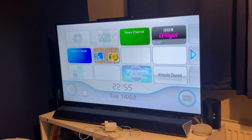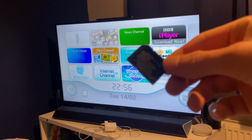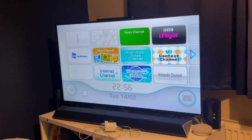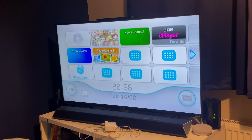But yeah, in today's video I'm going to show you how to homebrew your Wii. So all you need for this is just your SD card. This is a horrible one. And then you need a computer which can connect to the internet and read SD cards. Now your Wii needs to be up to date on version 4.3, which yours probably is.